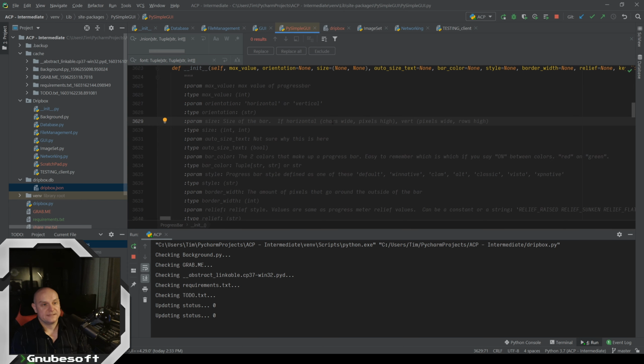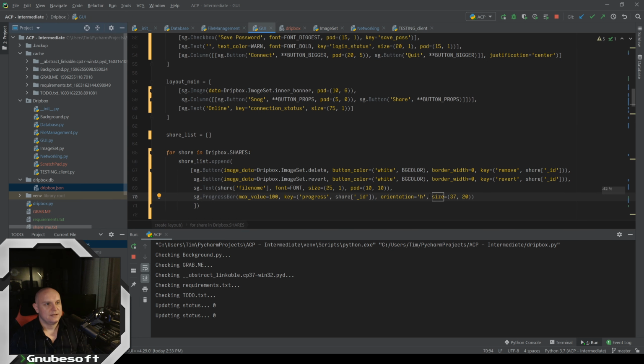In a lot of places it doesn't say that, but it's super weird that they're blending these two together. Like, okay, now it's characters versus pixels, and if it's vertical, then it's pixels versus pixels. They're so inconsistent throughout all of this. You really got to be paying attention to it. But obviously, if it's 20 high here, it's going to be pixels and not characters, because that would be a paragraph, like a goddamn essay. So I'm going to pad this now by 0 horizontal and 10 vertical.